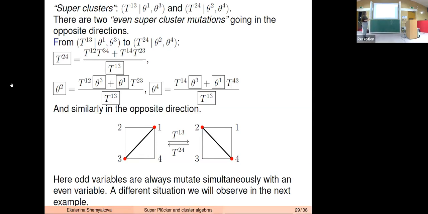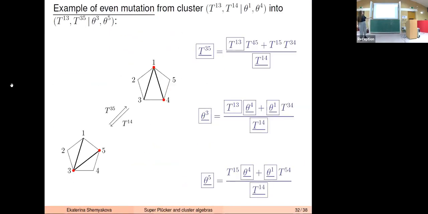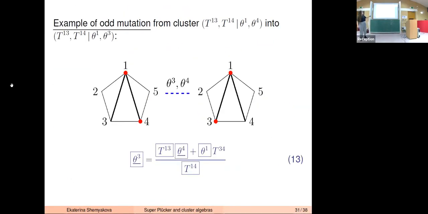Now, mutation rules. Perhaps this example is not very representative, it's an outlier, so let me show you something more complicated: a more complicated pentagon. There are 2 types of mutations. Let me explain what's happening with odd mutation. With odd mutation, we decided to pick just one of these, and this relation will govern odd mutation. You see we have one triangulation, and another one.